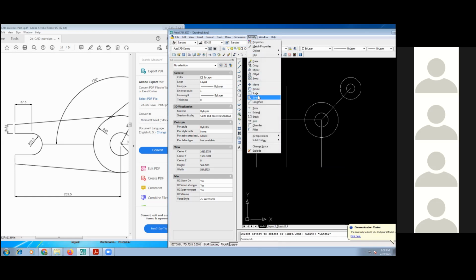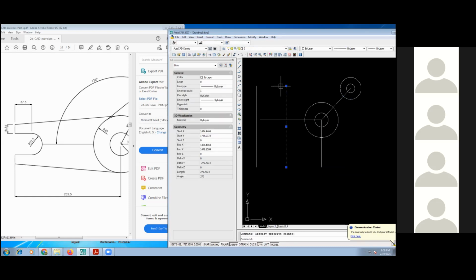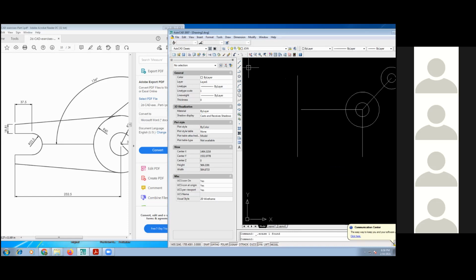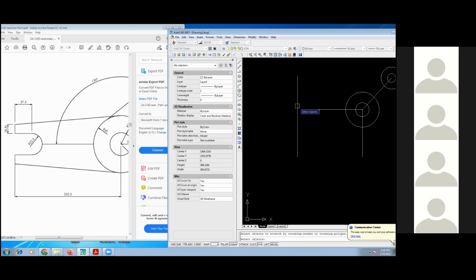Modify, stretch. Now I delete this one, the wrong one. Then this one should also be stretched. Modify, stretch. Okay.